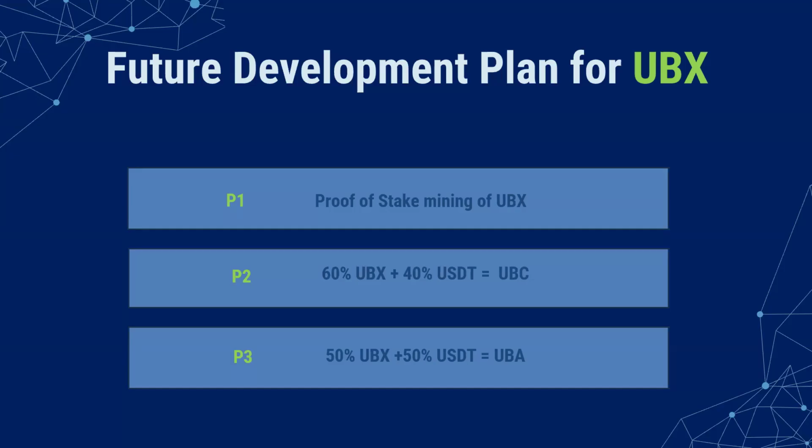a new milestone for the UBX platform. So stay tuned. How fast can P2 or P3 come? It all depends on us, on every individual of us: the community builders, the believers, the investors. Right now, we are here to mine UBX token. When enough UBX token has been mined, when everything is ready, P2 will soon be announced. And next will be P3, followed by more exciting news to come.